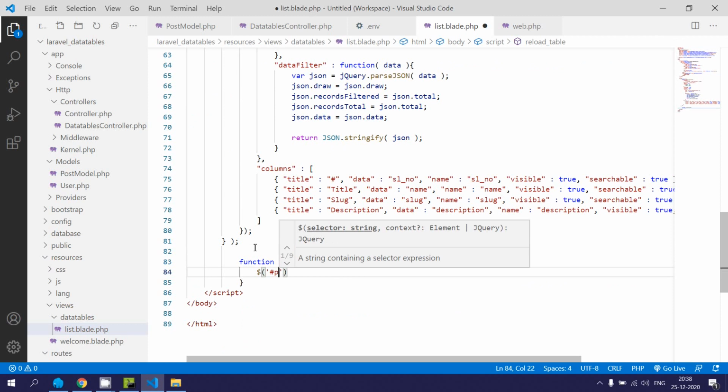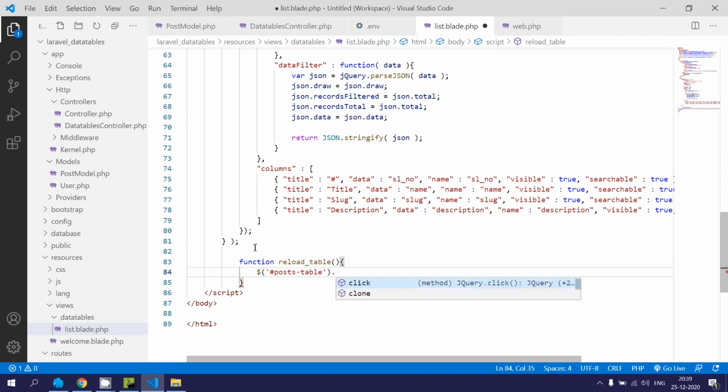The new function reloadTable refreshes the Ajax, which in turn makes the data table send the request to the server again.